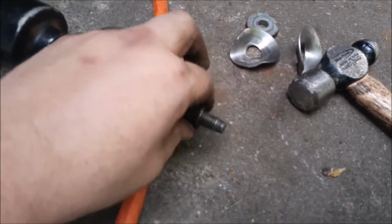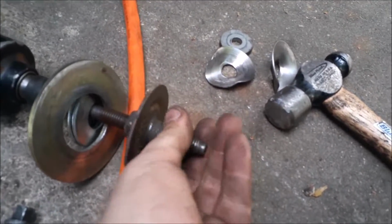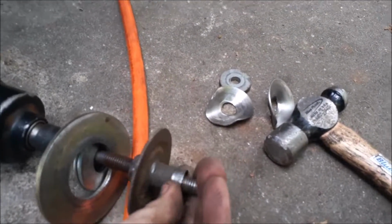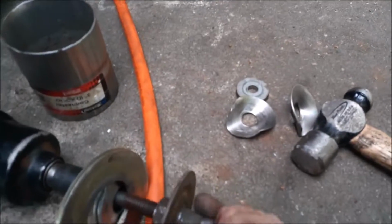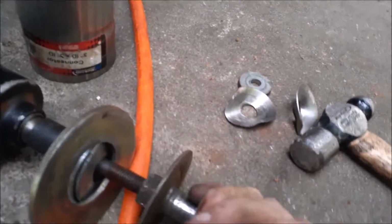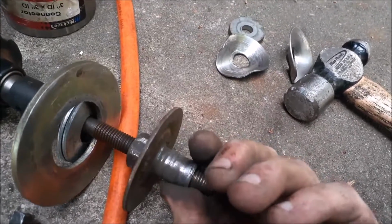Alright, so this is the piece that got pressed out. It should technically come off with ease. At least you hope so, that you didn't strip it out or anything. Luckily I didn't with this one, but just be careful.